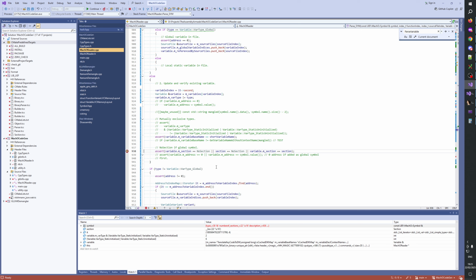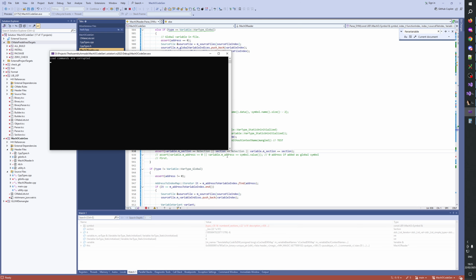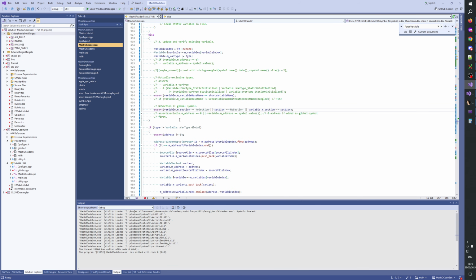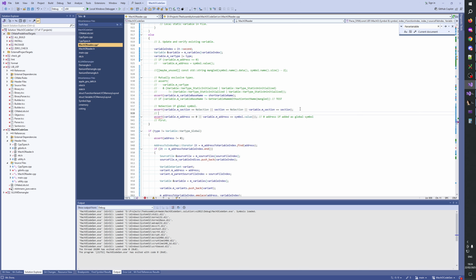Okay, then this should now pass. Yeah, that passes. Very nice. Okay, let's try the next one. No section of global symbol. Let me add here the comment 0. Address 0 if global symbol.